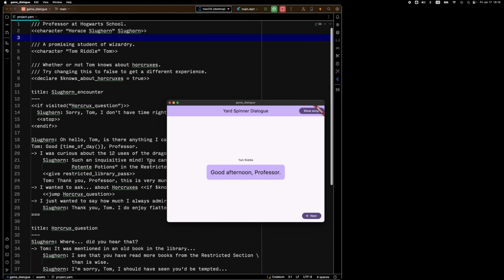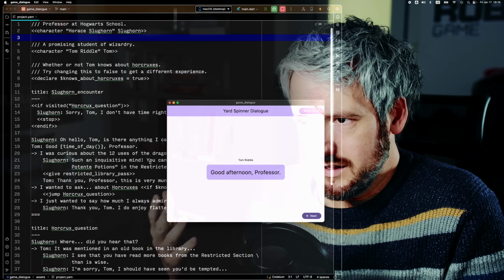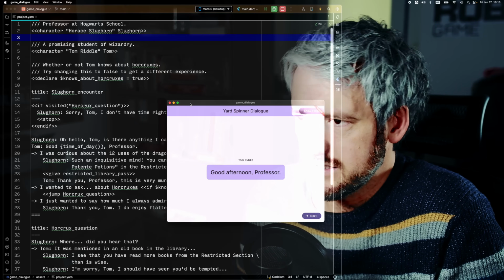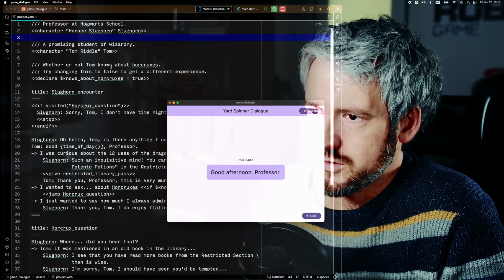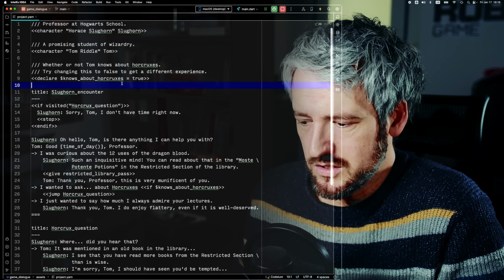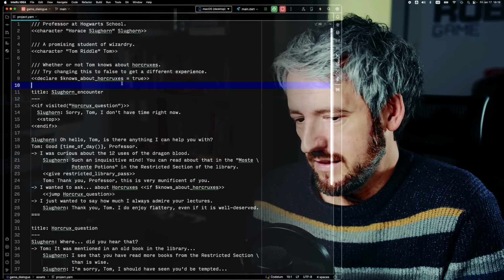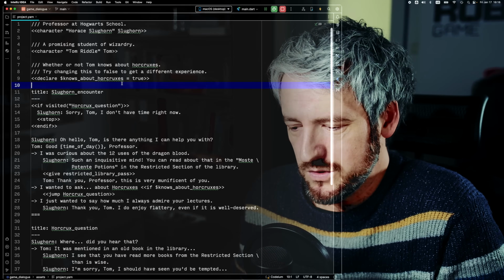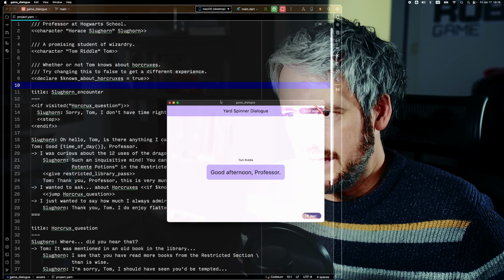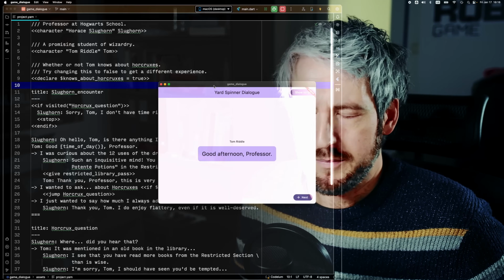All right, so let's have a look at an existing system. I'm showing you a demo that I wrote a couple of days ago that is trying to show how to use YarnSpinner, which is one kind of language that can be used to create dialogue trees. And this is actually on the web, so you can play with it.